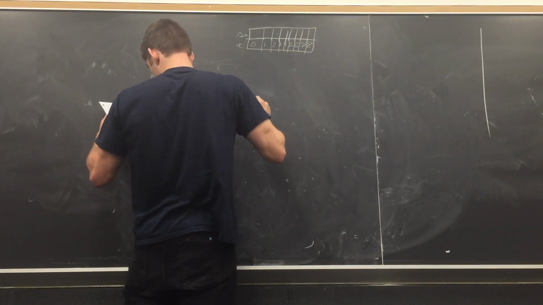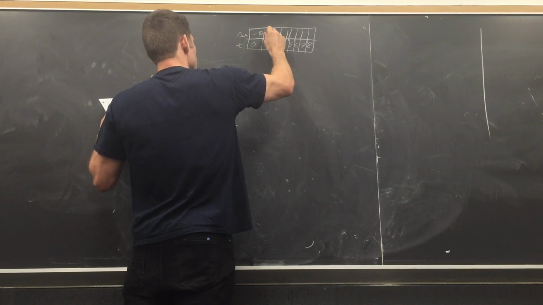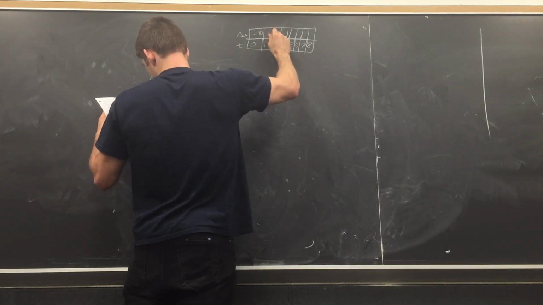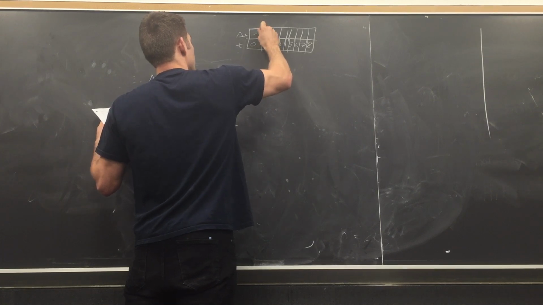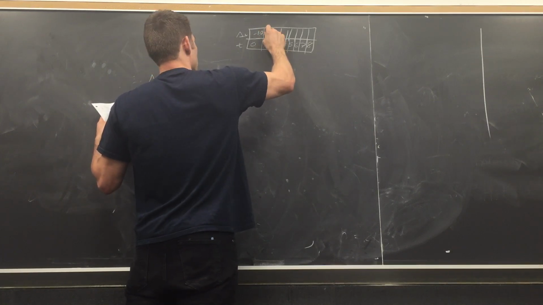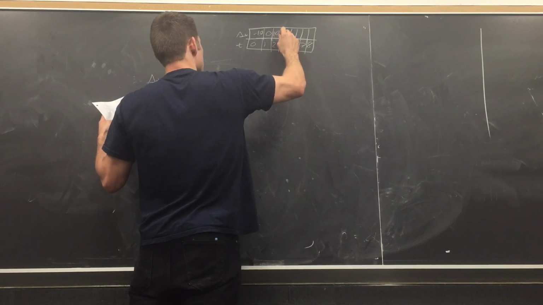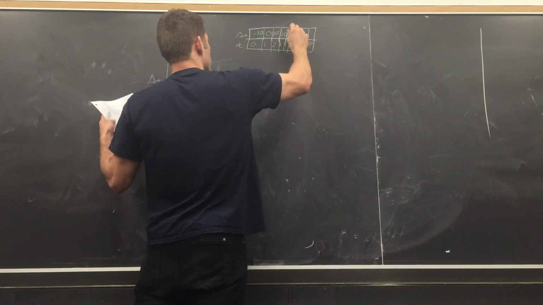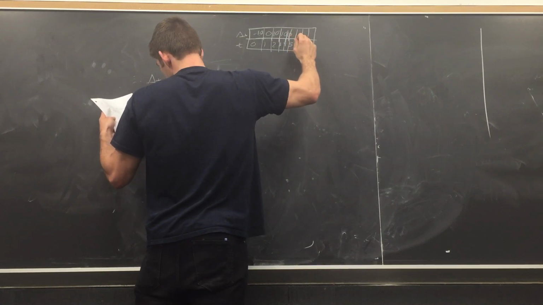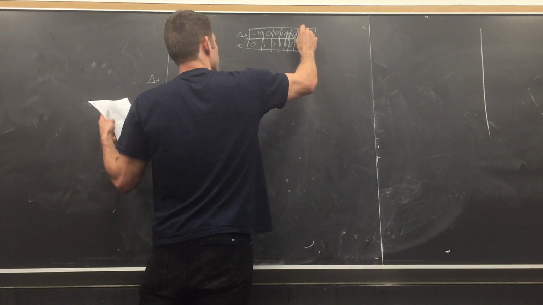Oh, I need to work on the tables. Okay, so this is negative 40. This is negative 10. Negative 10, then we have 0, then we have 10. Then for t equals 3, we also have 10. For 4, we have 20. For 5, we have 40. For 6, we have 80.